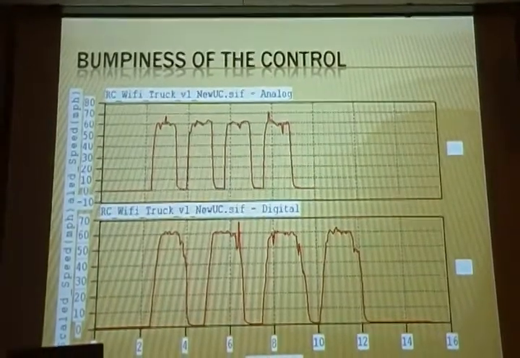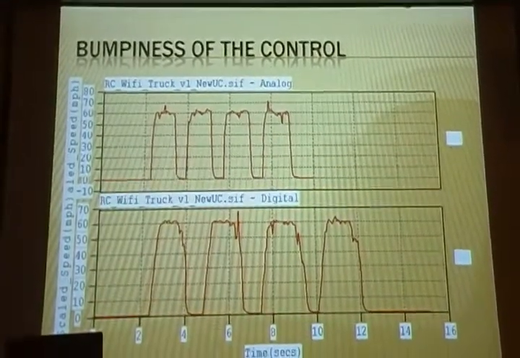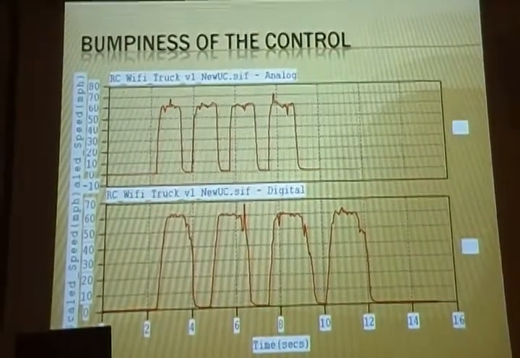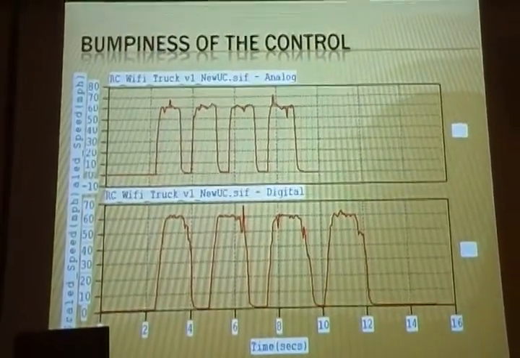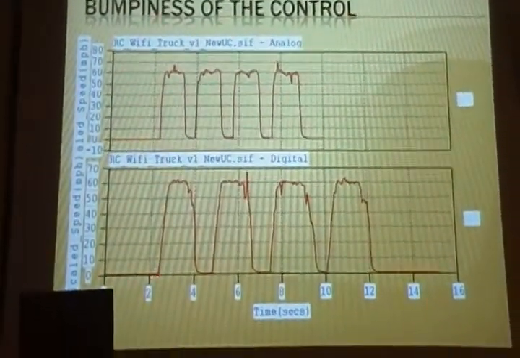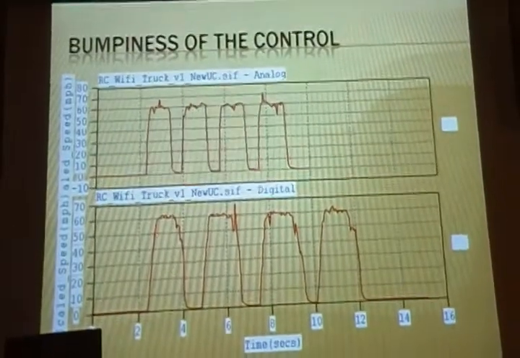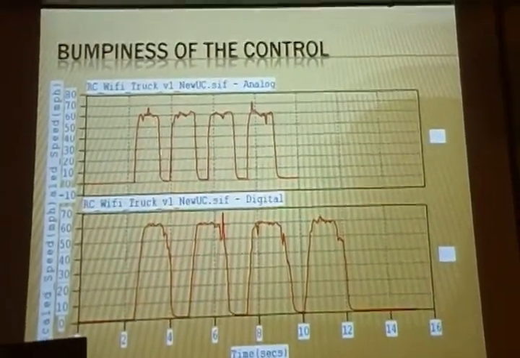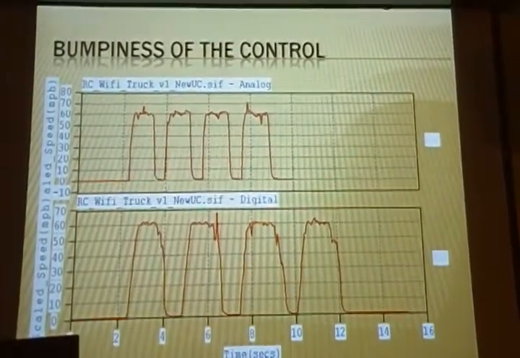As you can see, this is a diagram of the speed we took to compare the new system and the old system. Here's a diagram of the new system. For acceleration, in order to get better, smoother control, we have reduced the instantaneous speed. So is the deceleration as well, as you can see, compared to the analog one.